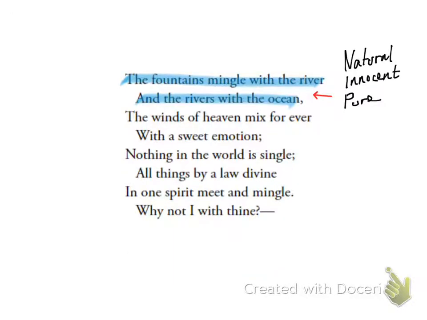The first example that Shelley uses is in the opening lines of the poem. The fountains mingle with the river and the rivers with the ocean. The images he chooses are not only drawn from nature, but they have an innocence and purity about them, which forms an important part of his argument for a more physical relationship. He employs a very gentle choice of verb here, mingle, because he's trying to argue that there's nothing to fear in moving their relationship to a more physical level. And I'm pointing this out particularly so that we can make a comparison with how these verb choices change in the second part of the poem.